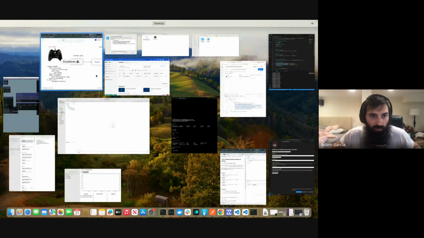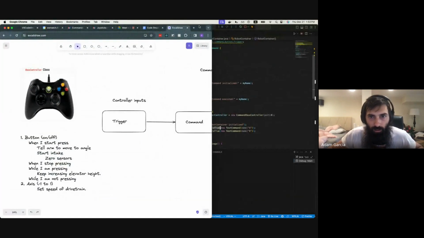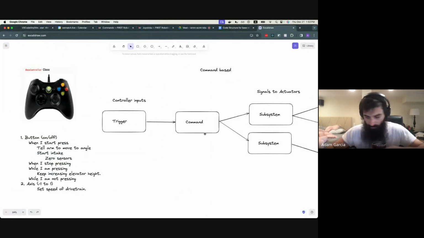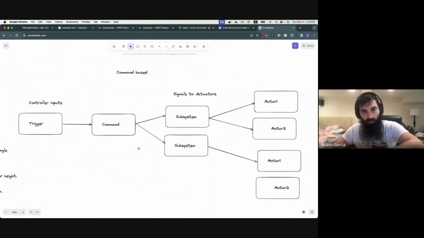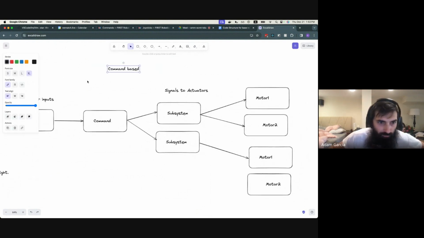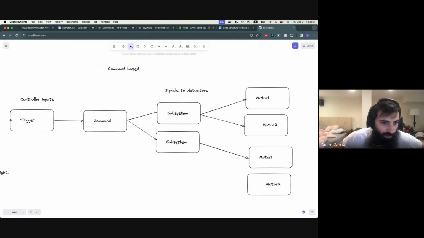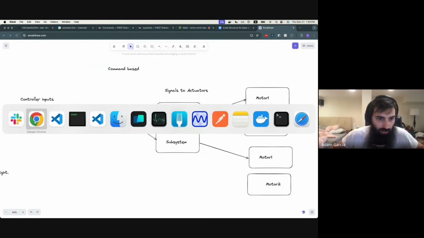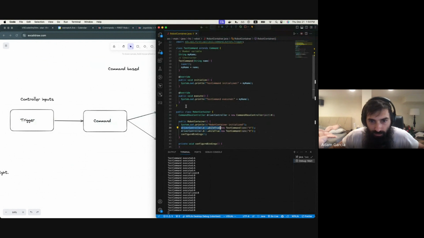And this is really almost all of how the architecture, or the paradigm, works. You just take triggers, you create a trigger from the joystick. You say, I want to execute this command. And then inside of the command right now, all we're doing is printing something out.